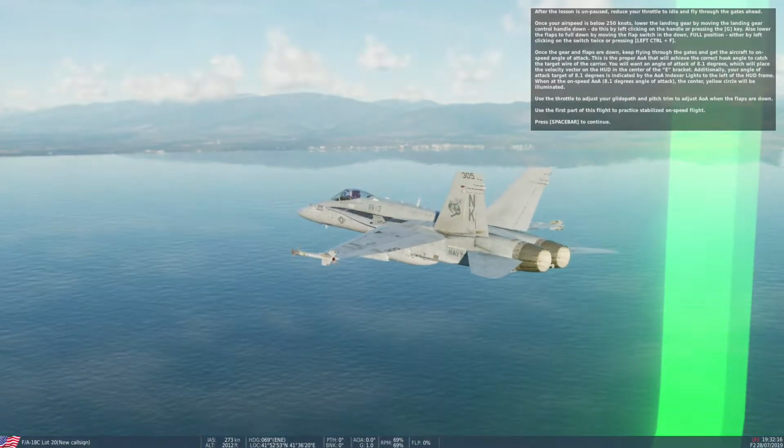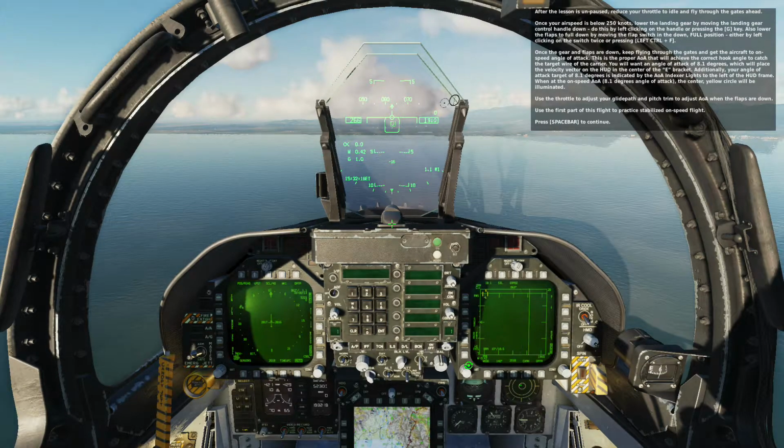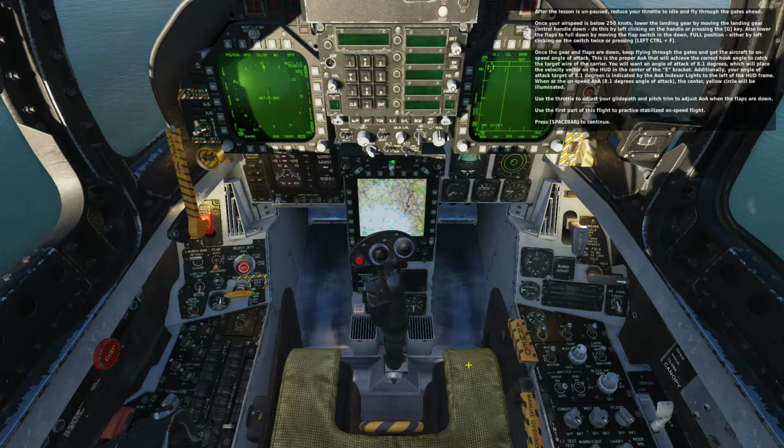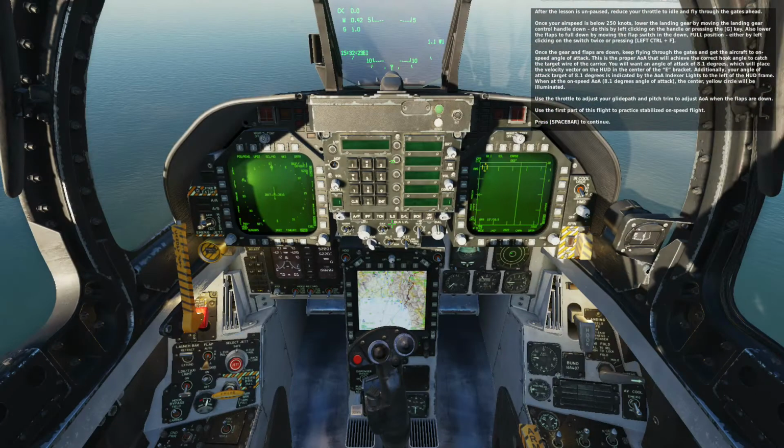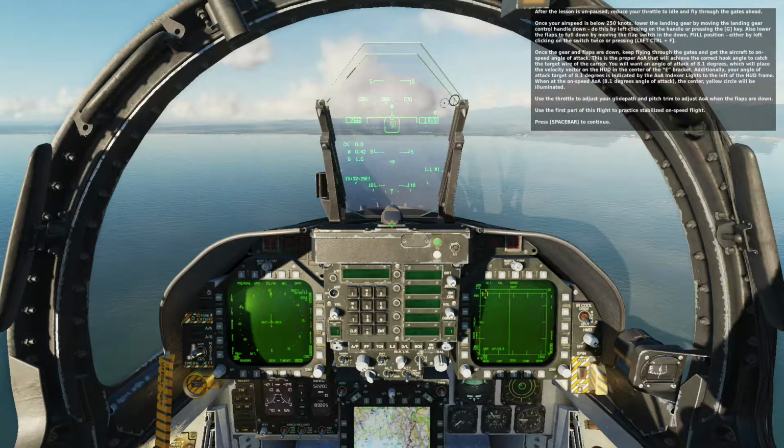Additionally, the angle of attack target of 8.1 degrees is indicated by the AOA indexer lights to the left of the HUD frame. When at the on-speed AOA, the center yellow circle will be illuminated. Use the throttle to adjust your glide path and pitch trim to adjust AOA when the flaps are down. Use the first part of this flight to practice stabilized on-speed flight. Press spacebar to continue.